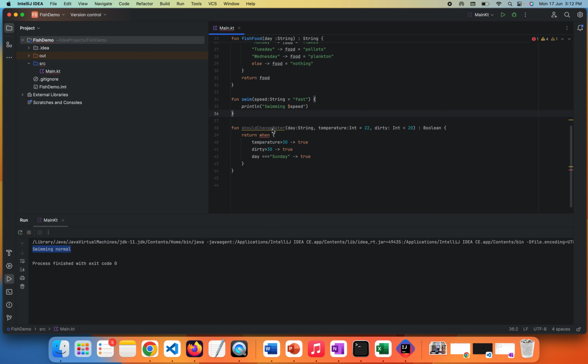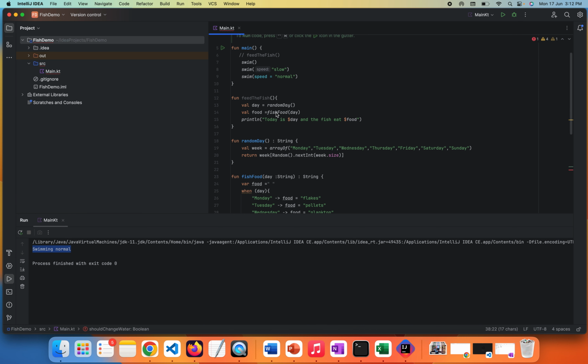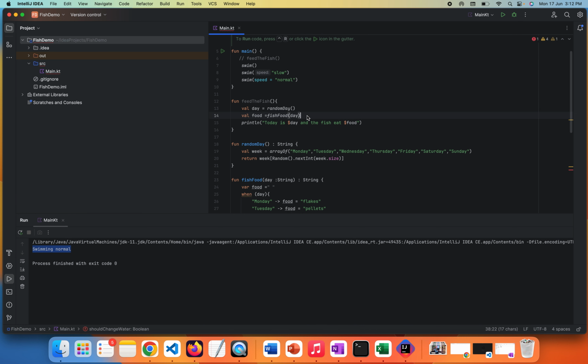So this is the one I implemented. Let me call this method from here, feed the fish.